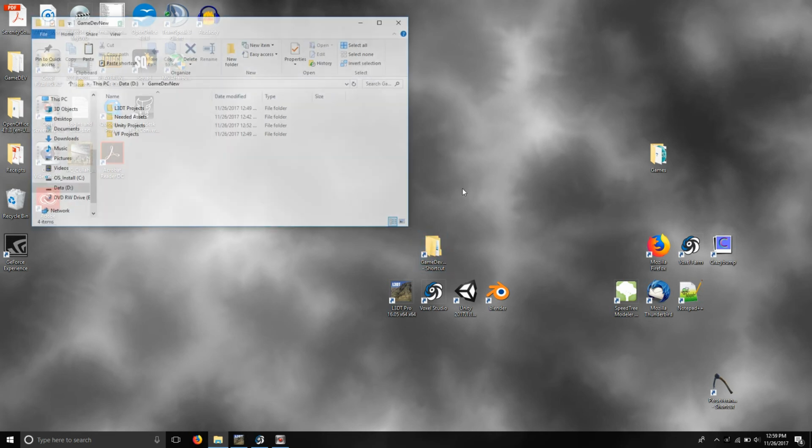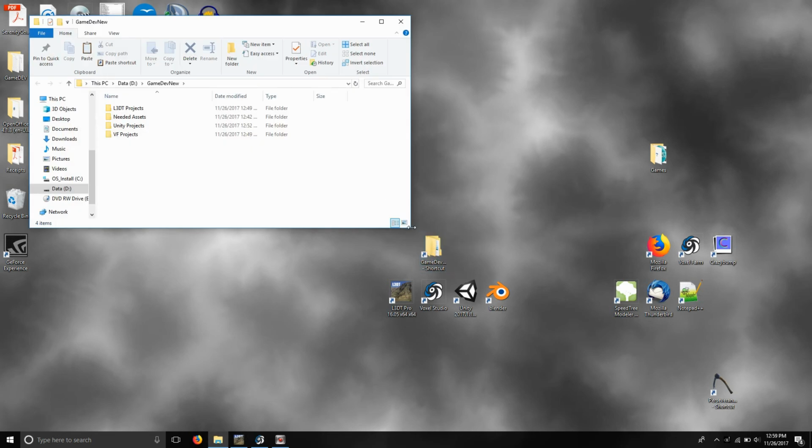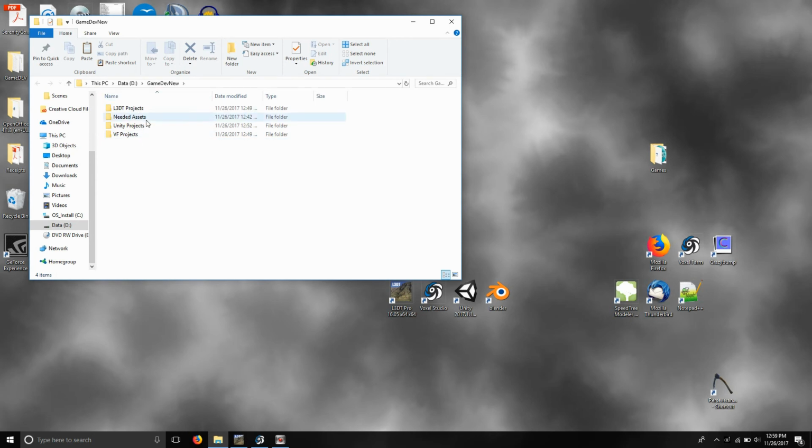First of all, I've set up here a basic directory structure. You don't need this directory structure. I just want to show you that I'm going to put my Voxelfarm project here, my Unity project here, and my L3DT there. But I just want to show you how to set up the Voxelfarm. So, a sample layout: let's call this one easy terrain. This is what we're going to create, easy terrain. This is the Voxelfarm project.